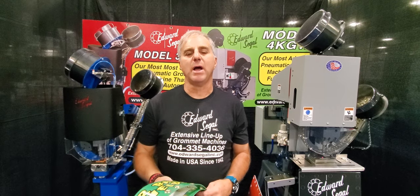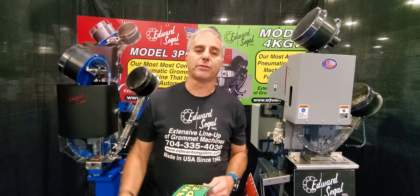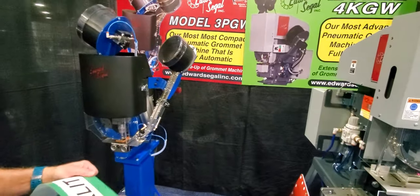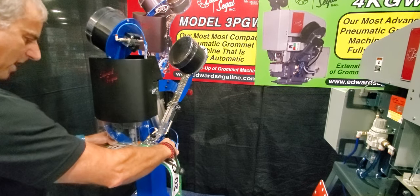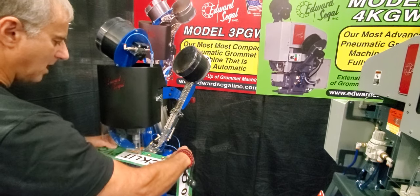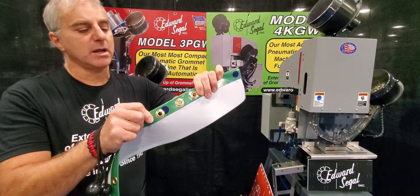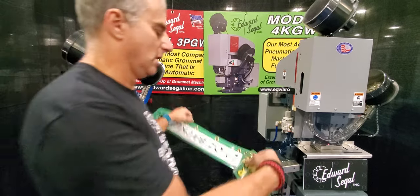Let's get right into it. I'm going to do some grommet setting applications in the six common call banner materials I was talking about, and also some hanging signs. I'll start with the 3PGW. Both of these machines as shown are equipped with number two grommet washers. I get into the setting base and set my grommet washer — I'm taking my time, taking into account my duty cycle, allowing the machine to charge correctly. Look at the quality — I just set into a fold-over hem in a 20-ounce backlit, and I am not degrading the edge of the banner material.